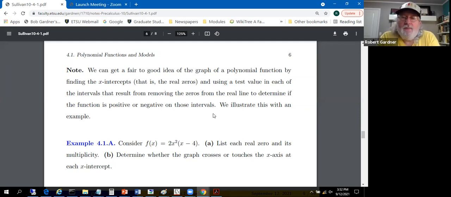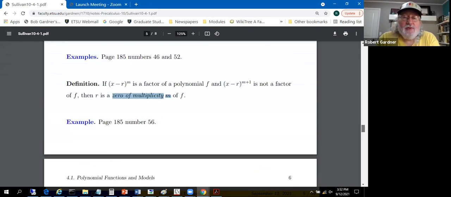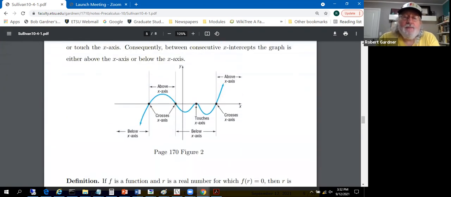Let's just illustrate it. As we had, let me scroll back up to the picture we had earlier. Here, we're going to find these things here. So we're going to find the x-intercepts. We're going to list them in order. To the left of this first x-intercept, I know the function is either entirely below the x-axis or entirely above the x-axis if it's a polynomial function, because it's continuous. If it changes from positive to negative or negative to positive, it's got to cross the x-axis. And we're going to know everywhere that it crosses the x-axis.